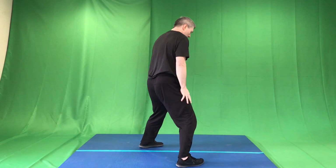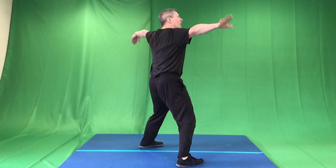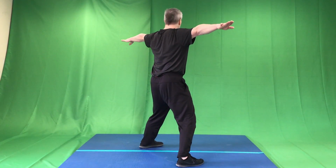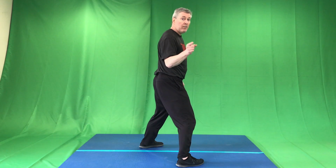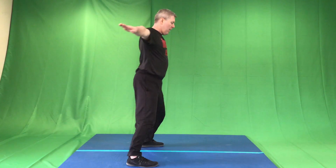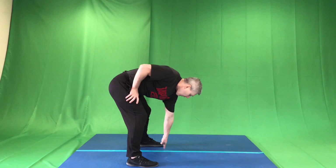Now, from a neutral bow, when we're in a neutral, we're on a diagonal. So if we put our hands out, they're kind of pointed at 11 and 5, 10:30 and 4:30, somewhere between there. So when we shift to a side horse, we always move our back foot when we shift from our neutral to a side horse, unless we're moving our front foot for a specific reason, maybe to hit the guy with a spinning rear kick or something. All right, so you'll notice my hands are pointed at the diagonal, but once I shift to a side horse, now they're pointed at 12 and 6, and my feet, toes are exactly even.